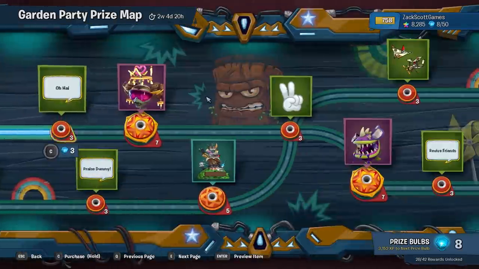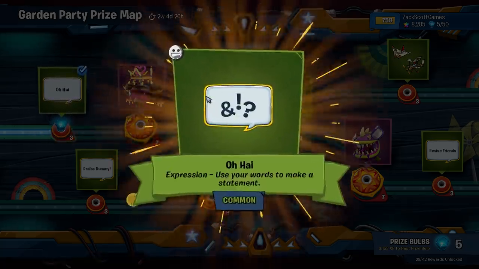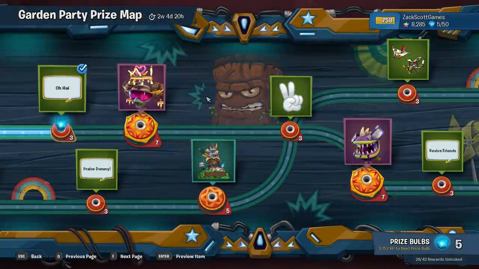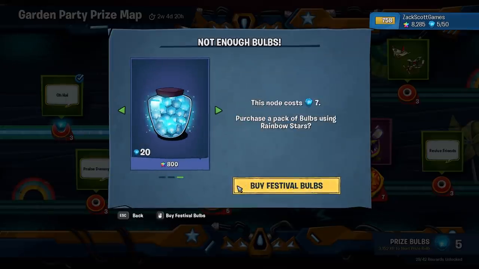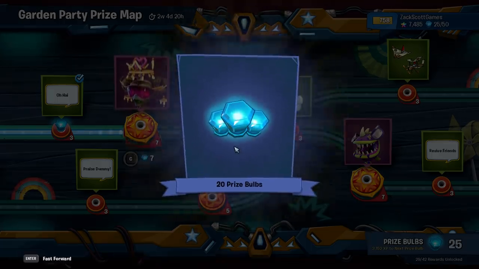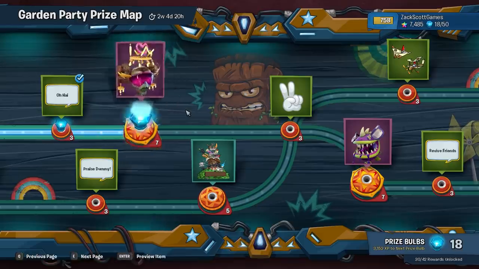And then we take a step over here. Oh, hi. But spelled like that, which I don't know what that actually means. Hey, this is looking cool, but we'll have to get more prize bulbs to get it. Festival bulbs is what they are called. I call them prize bulbs. Am I calling them correctly? Confused. Anyway, this is neat.